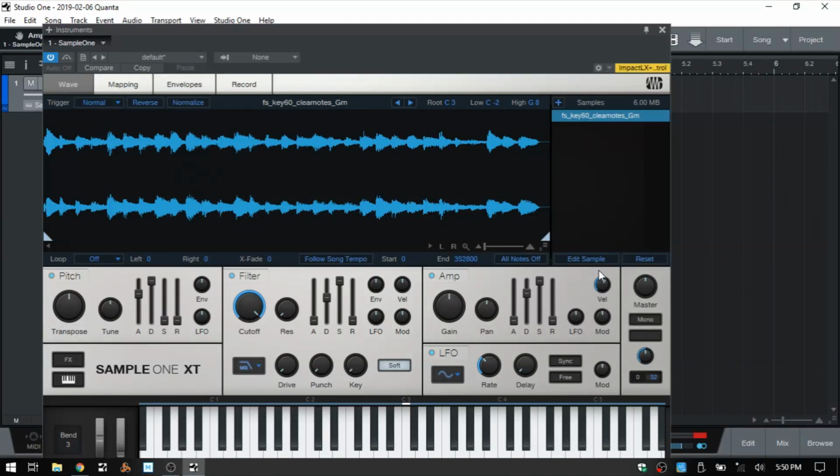Okay, and finally in the amp section we have mod, and this is going to allow us to turn our mod wheel into a level control. So if I move this to the right and play the sample back, just take note of the mod wheel, because as I increase it, it's going to increase the level of our signal. And alternatively, if we were to move to the left, I'll play back, and then as I raise the mod wheel, if you take note on the virtual keyboard, the volume will be reduced.